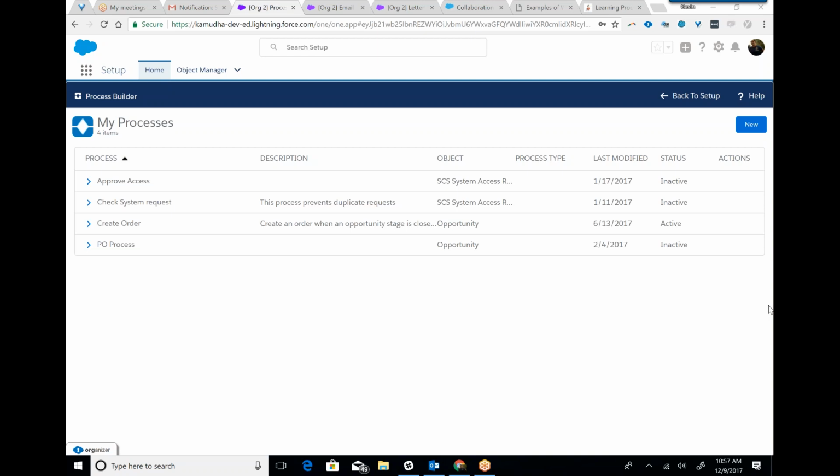You're welcome. And one more add-on to that is that you can do this only for master-detail relationships. You cannot do it for lookup relationships. Let's assume account and contact don't have a relationship at all by default. If you create a lookup from contact to account, that becomes a lookup relationship.